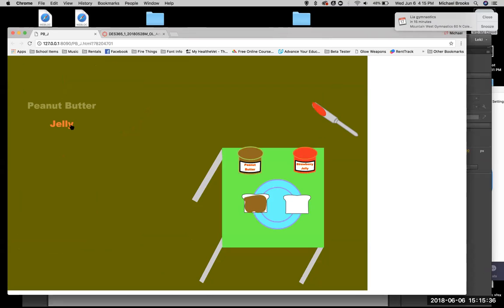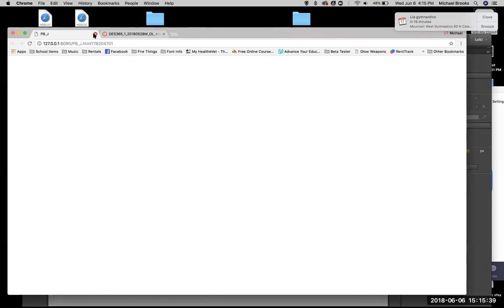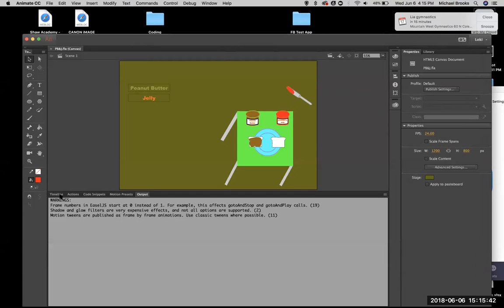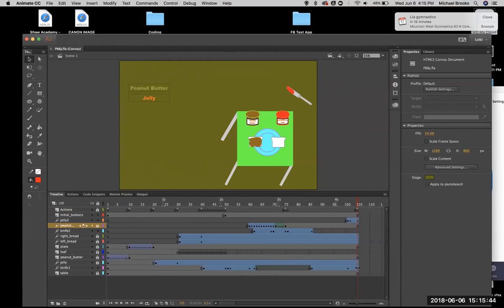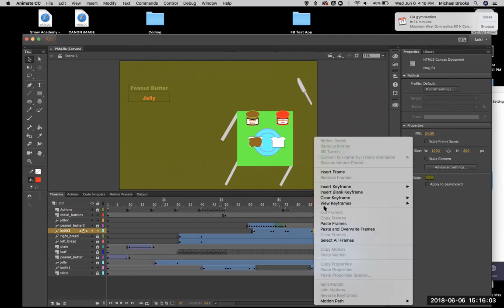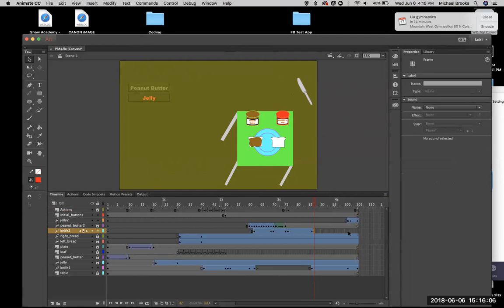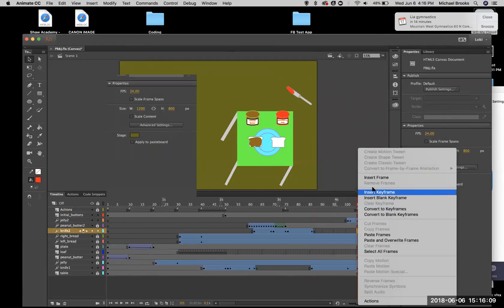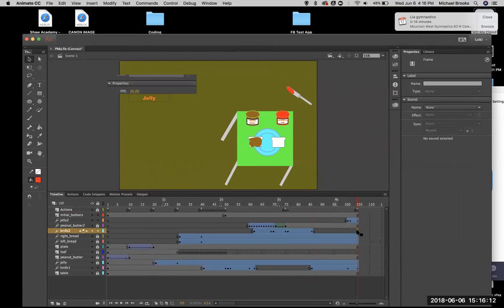Now we need to go down and put it on the bread. Well, this is where we have to, notice, take it from this spot, okay, and put it up here. The jelly's in the right spot. Now we need the knife to come back up here to right here. So we're going to, right here, insert a blank keyframe. And right here, insert frame. All right, so right there is where this other knife needs to go, right? Yep.